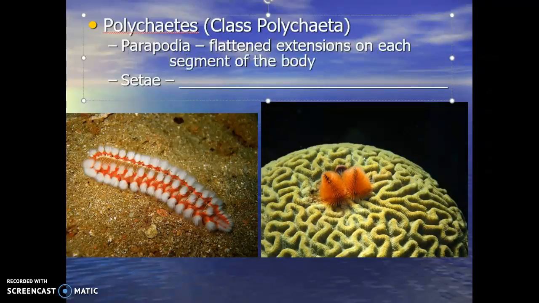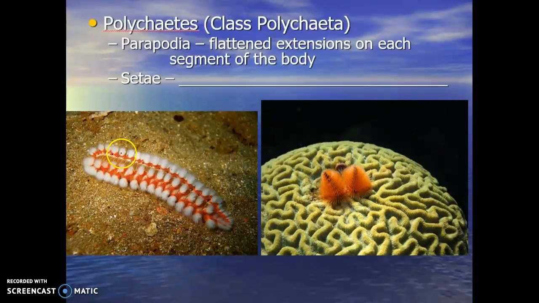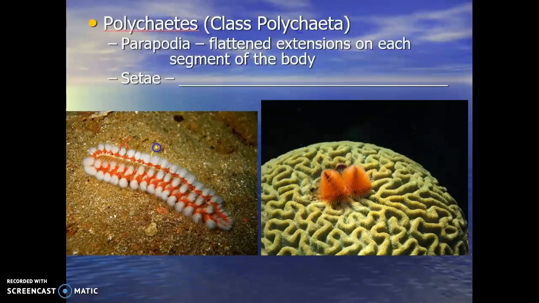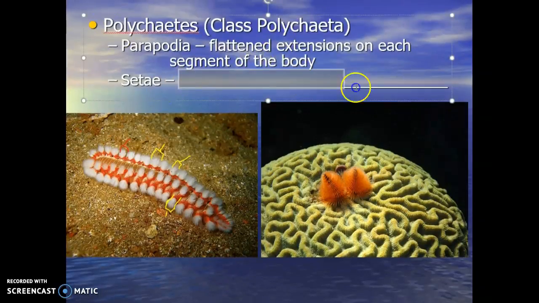All right, so they're these little nubs that stick off. So right here, this structure here. Let me change colors, make it a little easier to see. So the worm on the left over there, what I'm working on highlighting here, this is a fireworm or a bristle worm. That entire structure there is known as a parapodia. There's another parapodia there. There's another one over here. So each of these, what looks like a little white tuft, those are parapodia. If you follow it back, that's the entire parapodia, the entire structure, that little red there, and then the white tuft. Those are little flattened extensions. Every body segment of a polychaete has a parapodia.